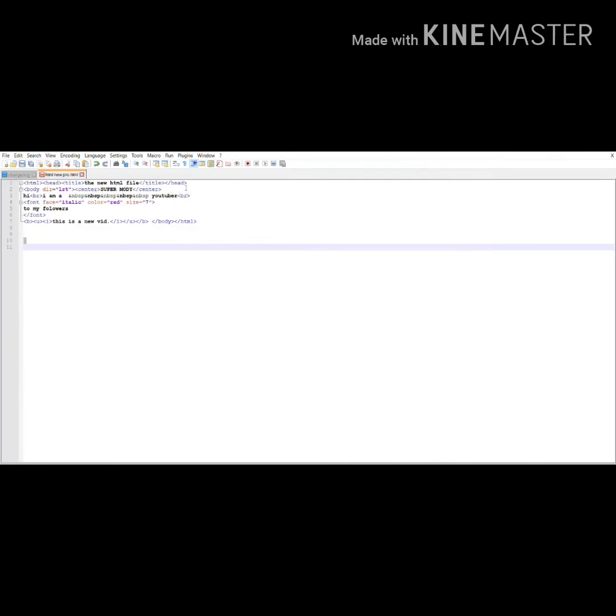And BR again, we make font. The font tag consists of 3 things. You can take one of them, which is face, color, size, never mind. Face, the type of words you are going to type, which is italic, for example. Color, the color of the font, which is red. The size, which is 7, is the biggest size in HTML, to my followers. And now we are going to type BR tag.